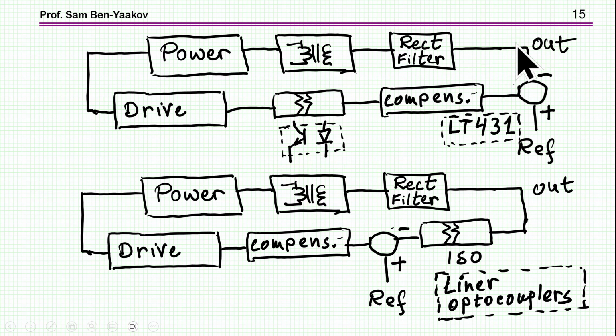So this is this approach. We have the output. We have the reference at the secondary side, which we compare to the output. Then we have an amplifier and a compensator. And then the error is passing through the isolation barrier. What is suggested in this application note that I've just shown is to first transfer the output, and then in the primary side to have the reference and the compensator, etc. So let's now analyze what's the difference between these two.